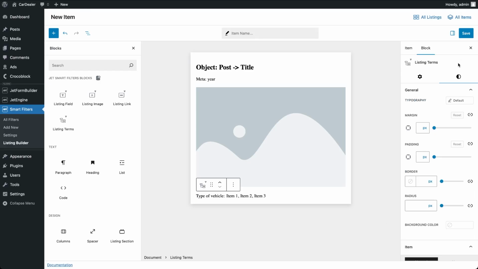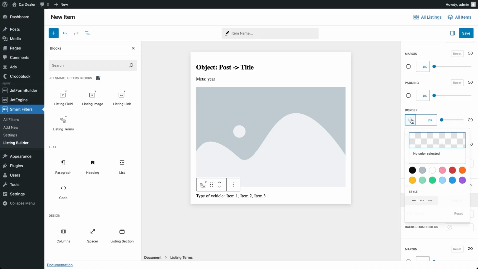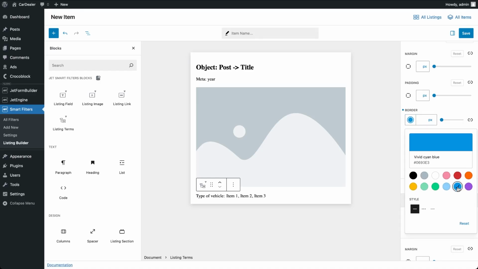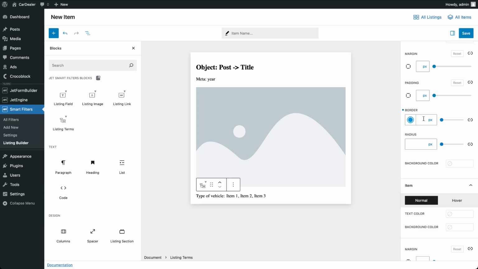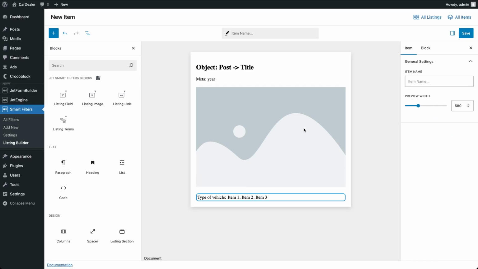One more thing worth noting: each of these new blocks comes with its own styling settings panel. You get full control over layout, color scheme, and typography, and since dummy content is visible here, you can fine-tune your design immediately. No extra plugins required. And notice this: when creating this item, we didn't have to commit to any specific content type like you would in JetEngine.